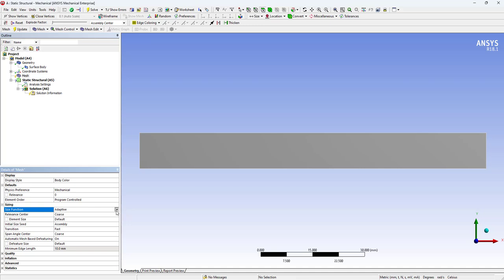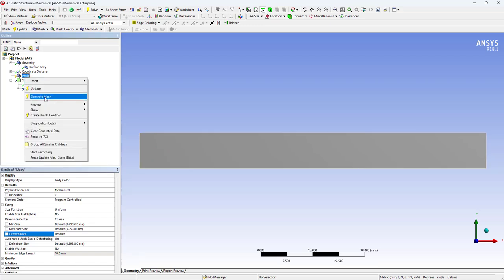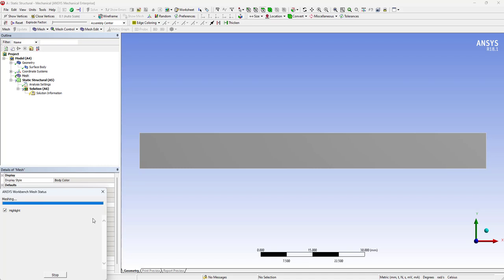So what I'm going to do is to use the uniform control, and here we can specify the minimum size of the element that we use and the maximum size of the face that we use. And then there is this growth rate. The growth rate tells us about how the mesh element grows as we move layer by layer from one side of the model to the other side. So I'll just generate this mesh for now.